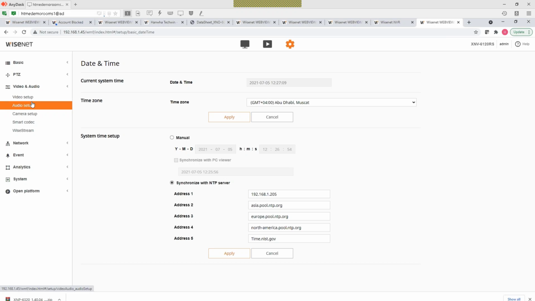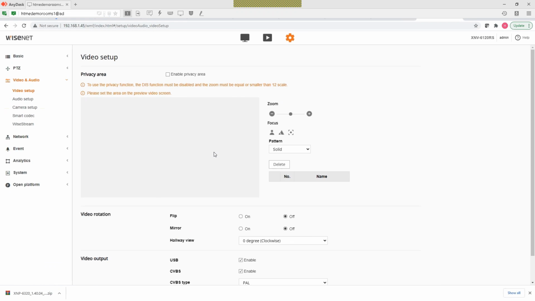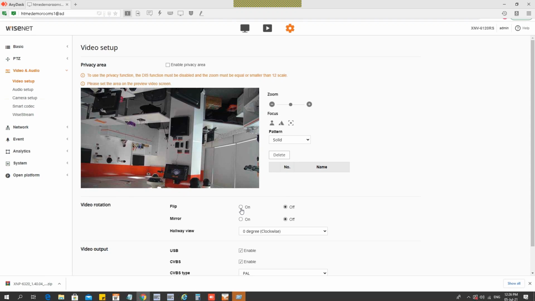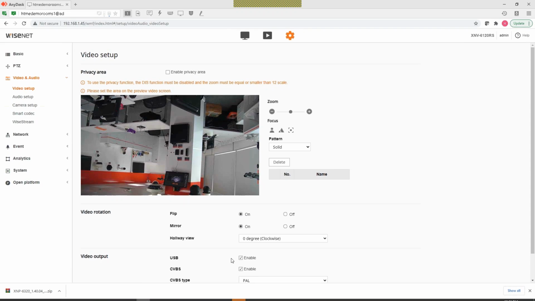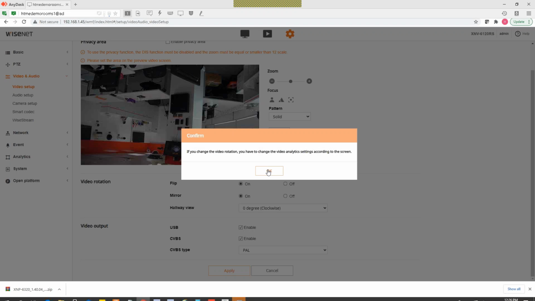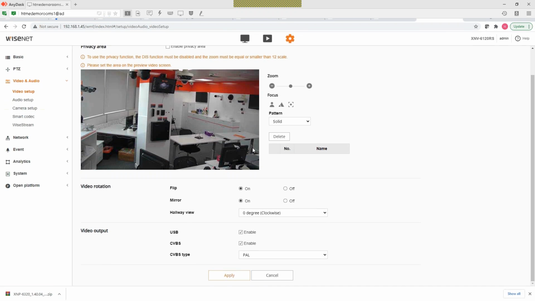Do not get confused between them. Video setup is your big settings, the overall settings. The image is upside down, and I need to make it in the correct orientation. Flip, flip upside down, and then apply mirror. So now the image should be fixed. All right, now the image is in the correct orientation.